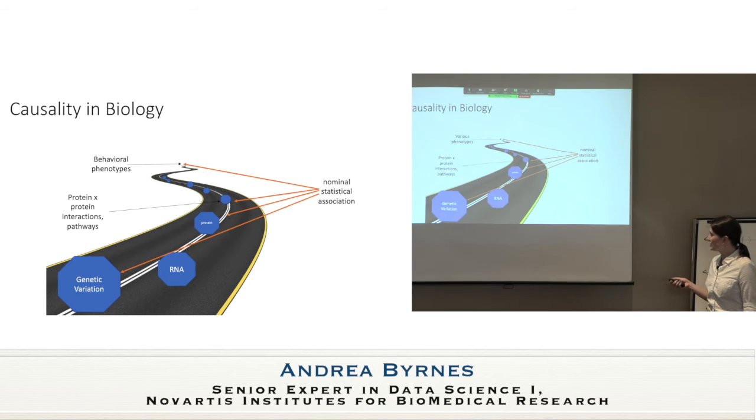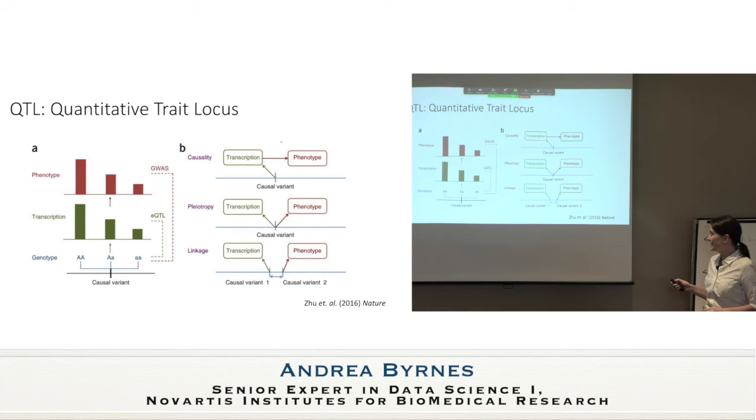And the more of these connections that you can add, the stronger your case is, and the more experiments you can think to do and to design more specifically, because a lot of things you can do one at a time relatively quickly and cheaply, but maybe not in parallel for all 108 of your GWAS hits. So a QTL, quantitative trait locus, just takes a continuous outcome, and that can be expression, that can be protein. There are even other assays that give you a quantitative readout that you can use for this. And so if you can show this way, you've shown causality, but you could also land yourself in the pleiotropy or linkage situation. And so often follow-up experiments, if you have, say, an eQTL and a SNP that's associated, is ruling out these other cases to see if you actually do indeed have causality.